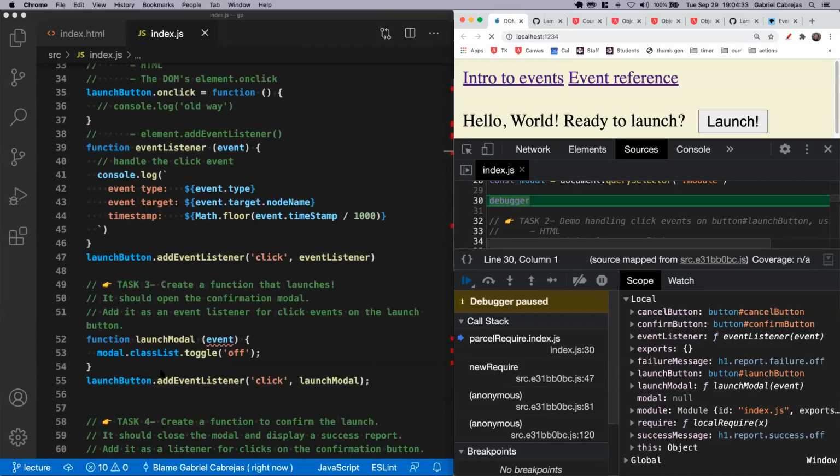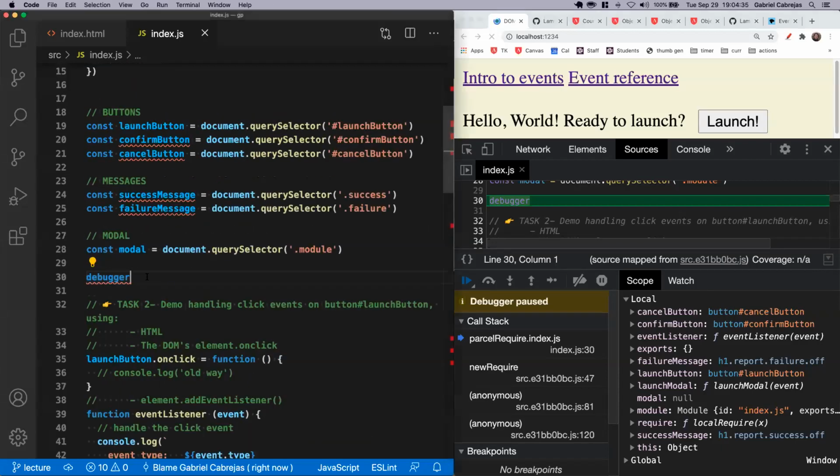So variables or functions that are declared at the same level as the breakpoint show up in here. Now you can see modal says null. Modal is null, so really quickly we can audit all of the variables to verify their values.